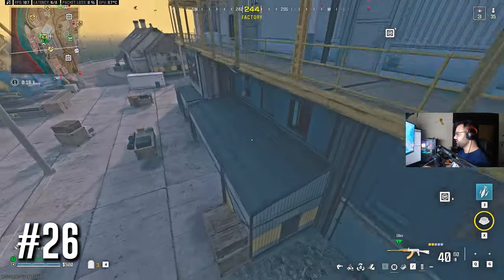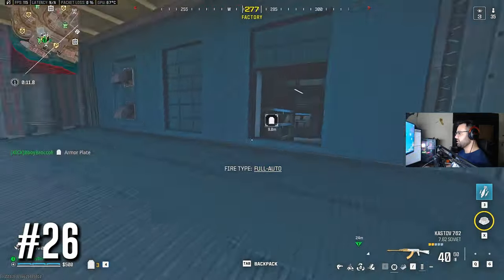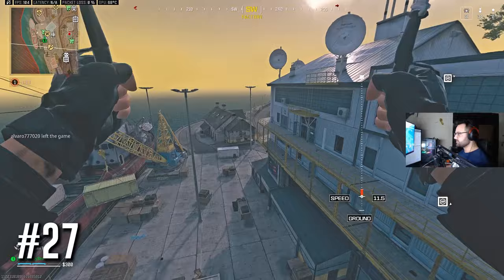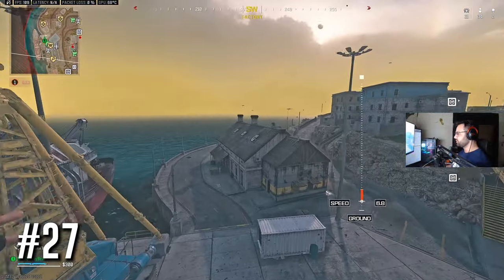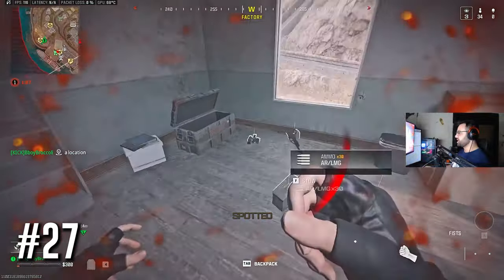And the last spot at factory would be right here, where you can just jump up these boxes and go to the second floor and dodge that just like I did. And for the last spot with this building near factory, if you want to get on the roof, it's plain and simple. You avoid death again.